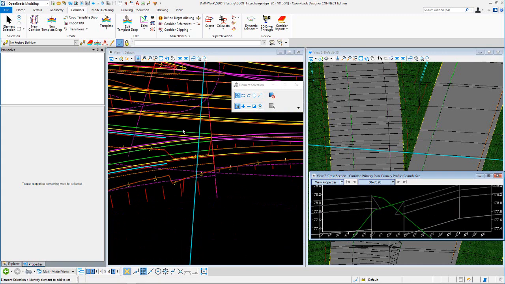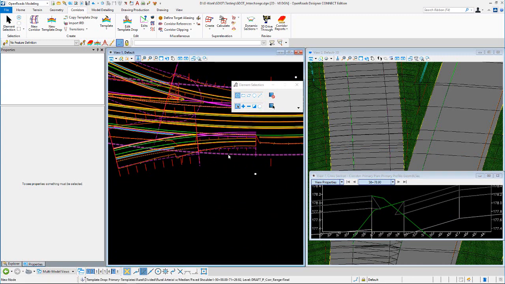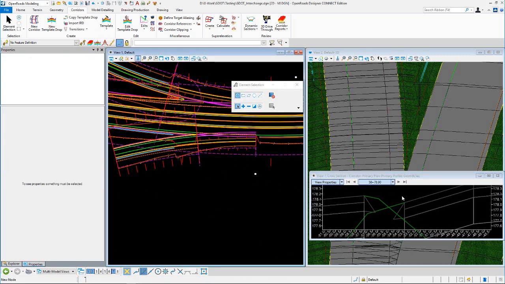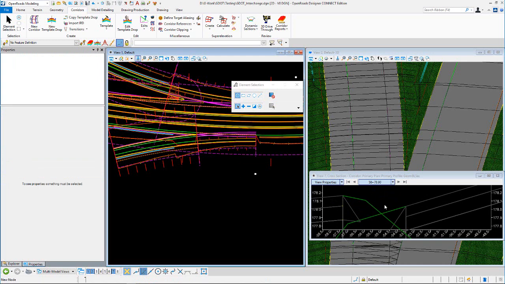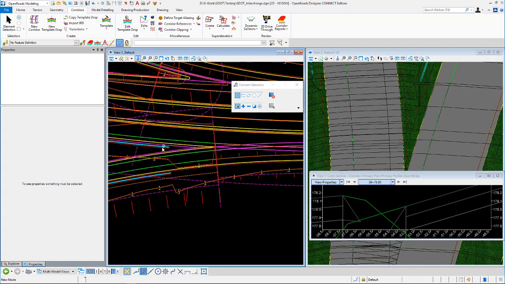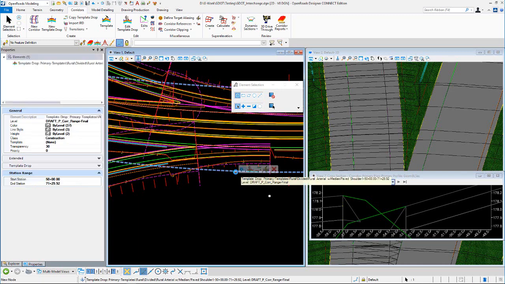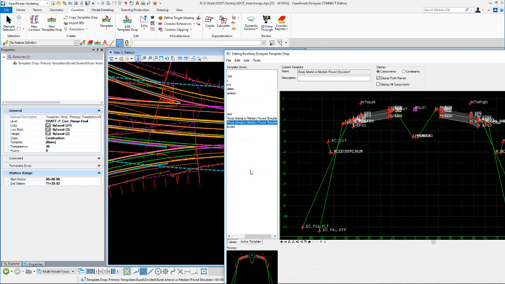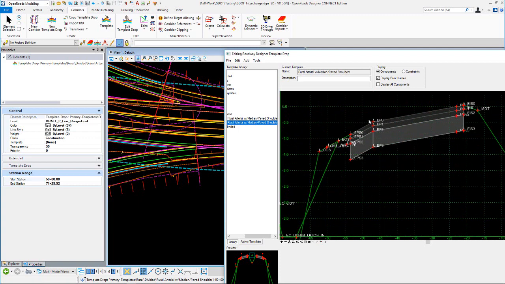All right, but I'm going to look at the template and see really what I want to happen when I do this. I want this slope of this pavement to stay on this same slope here. So if I move that up here, depending on how this template's set up, that point may not shift, but I do want it to shift. I want to get it up here on the correct slope. So I'm going to take a look at this template, and I actually believe I'm probably going to have to edit this from what I remember.